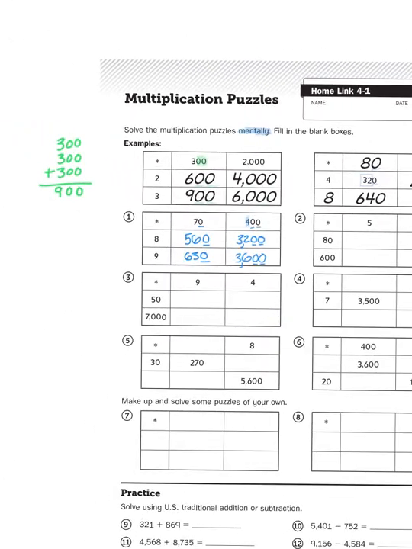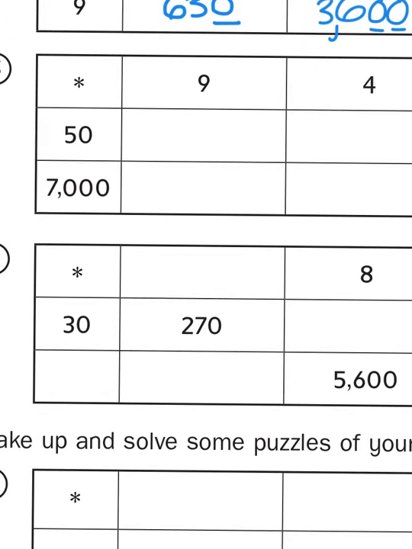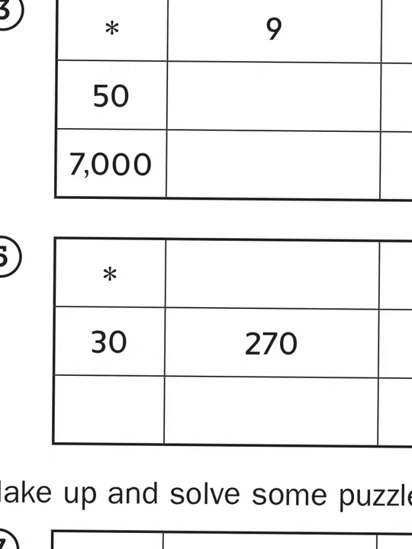Let's do one more set of problems. I'm going to skip down to number 5, right below. Now you have some missing factors here that you have to figure out. First set of clues is that we have 30 and 270. So here we have 3 with 1 zero and 27 with 1 zero. So I ask myself, what times 3 gives me 27? Well, the answer to that would be 9. 9 times 3 gives me 27. So when I multiply 9 times 3 with a zero, I'm going to get 27 with 1 zero.